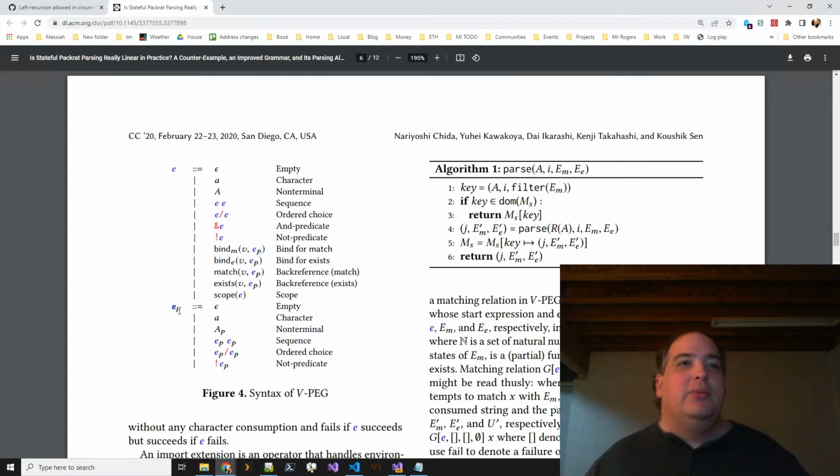And then we've got this completely separate, not separate, but like this same grammar. And if you look at this, it's the exact same thing as all this stuff up here, right? So we've got, well, they don't do the forward look aheads. That's interesting. I guess that does make sense. Anyway, so there's a couple changes. You can't do forward look aheads, right? The and EP is missing here. And then you can't do any kind of bind or match or anything. I think you could do match. I don't see why you wouldn't have a match down here. But anyway, you can't do scoping, or you can't define a scope inside of a variable value or anything like that.